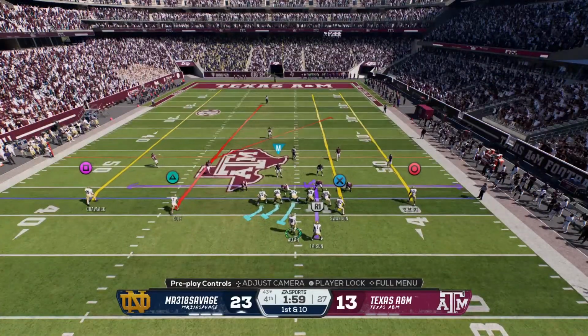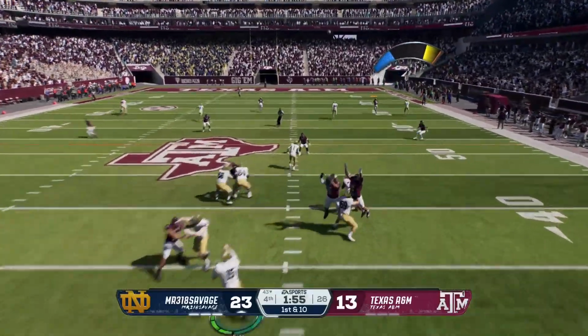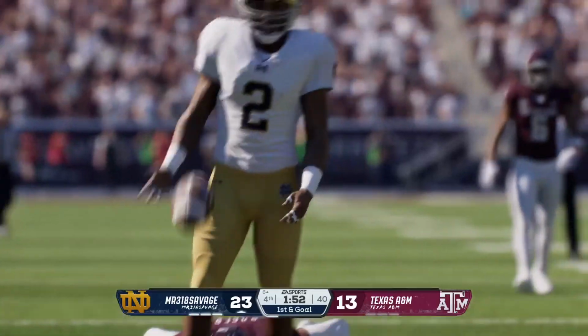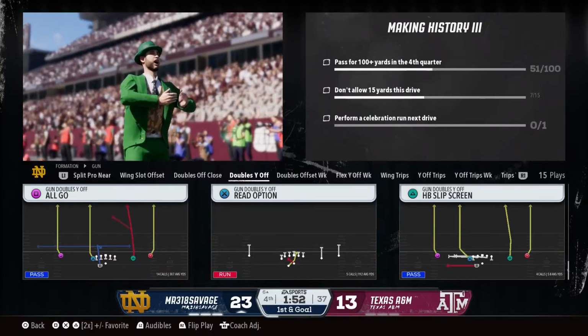Good field position here as they start this drive from their 43. To the air on first down. Looking deep down the right side. And he catches it inside the 10. The tackle is made, but he's got it first and goal from the 6.